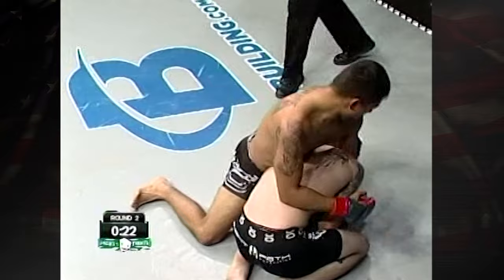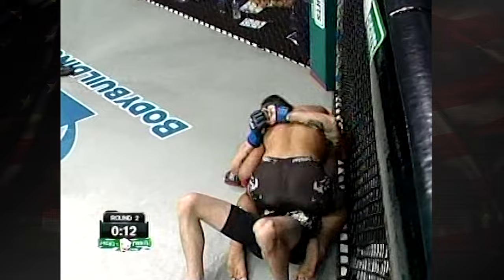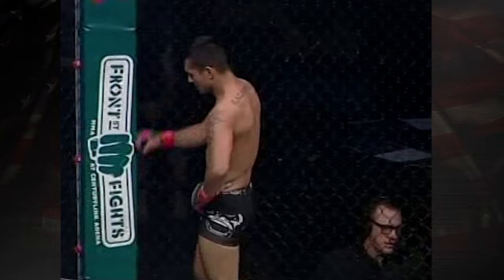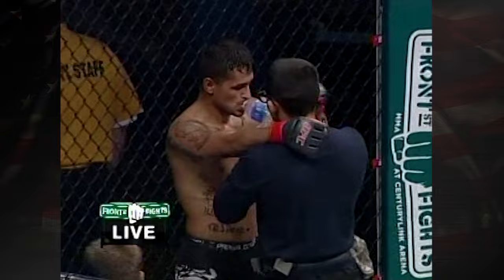Joaquin goes for a hard body shot — three or four rights. His corner encouraging him to get Brendan down to the ground. Looking for a choke as we enter the final 45 seconds of round number two. Joaquin has some good wrestling in his background — classic parterre position, landing some hard right knees to the body. Going for body shots, trying to soften Brendan up. Now he's mounted — worst position. It's only 10 seconds left, so he's just going to score. Final 10 seconds — is Brendan going to make it to round number three? That was a dominant round by Joaquin — 100% Joaquin. I think the first round was Joaquin too. Brendan's punches are looping, no snap. Ground goes 100% to Joaquin.